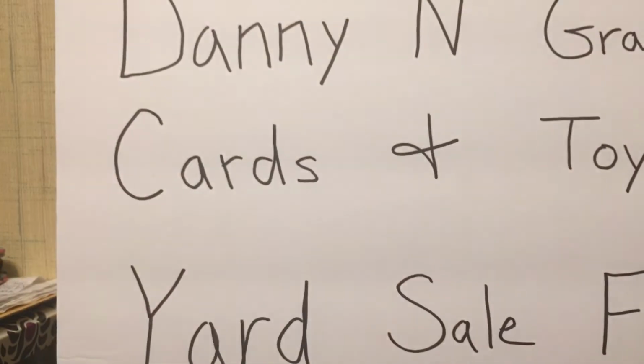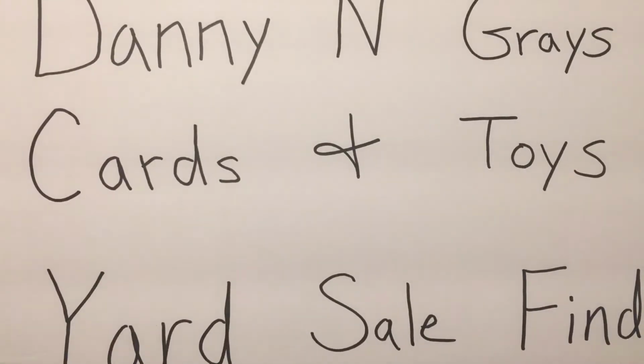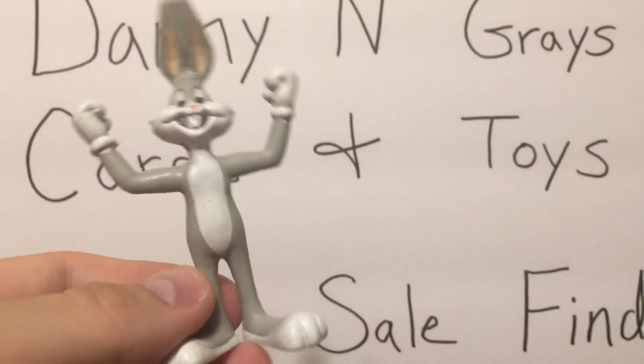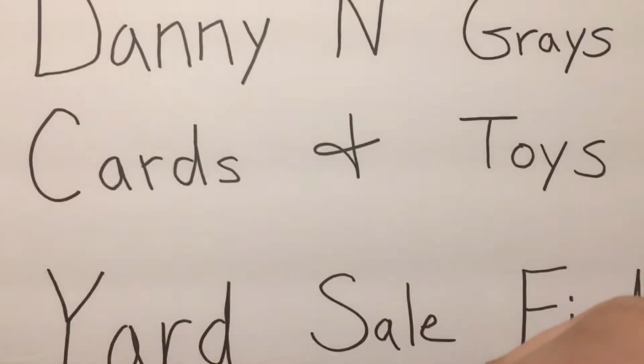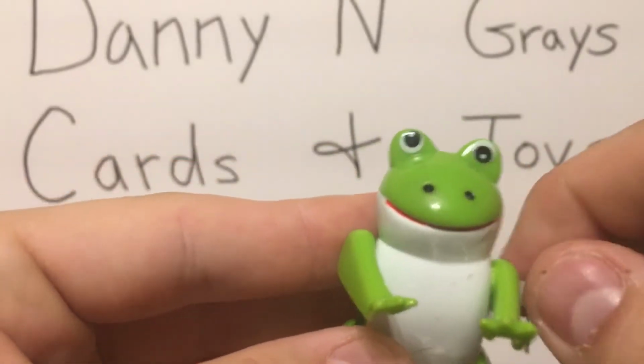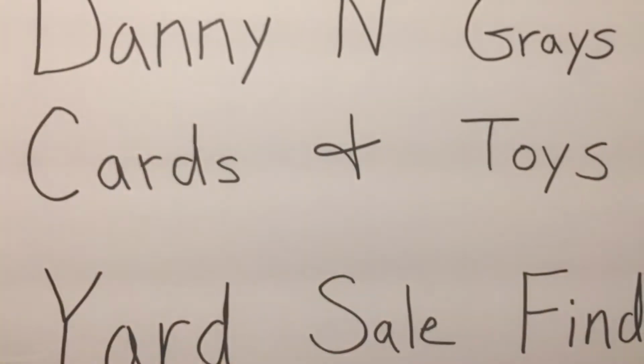Right there's the dollar. And then, at the same yard sale, they had this little bin that had free on it. Now, my son likes these free bins, and I told him, only choose two items out of that bin to leave some more for the other kids. He chose old Bugs Bunny, and he chose this little old frog thing, and this is my first time seeing this, too. I'm going to guess it hops. We're going to guess.